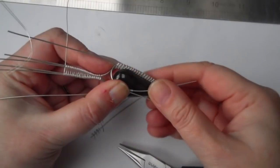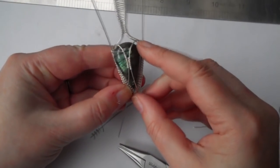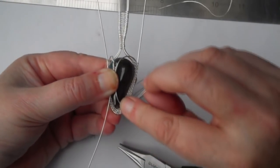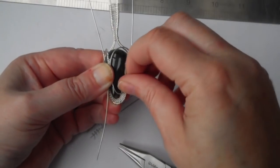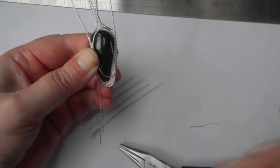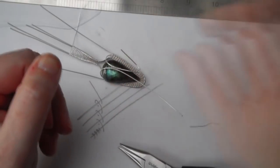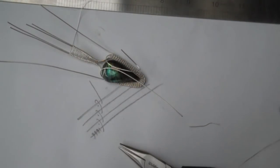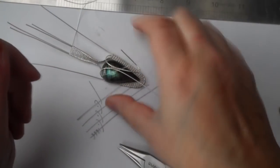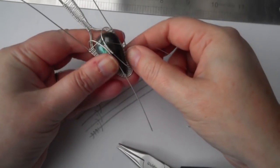So that's going to hold the top of my stone in place and stop it popping out the top. Now then, what should we do with these sides? I'm going to bring them around there. That will stop the stone then dropping out at the bottom. And the same with the other side. Now I need a little piece of wire, because where I've curled that wire, I need to attach it to the base.